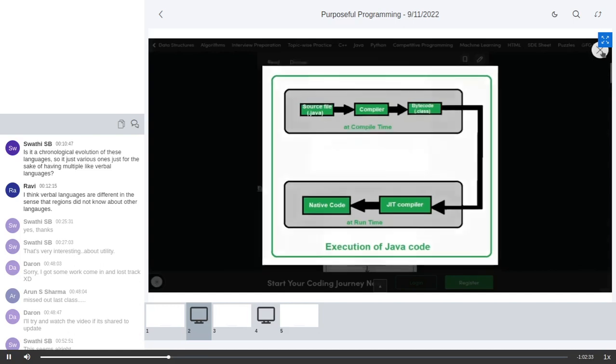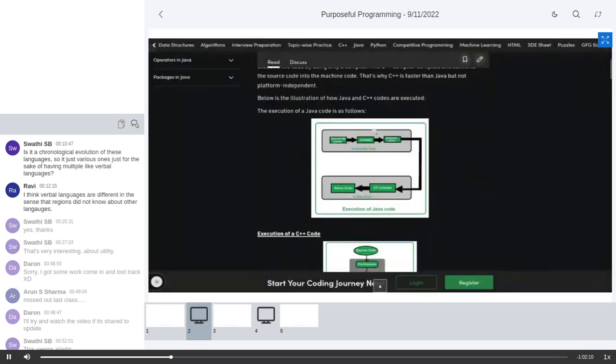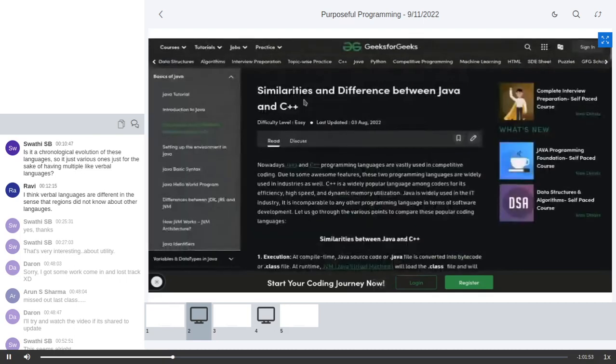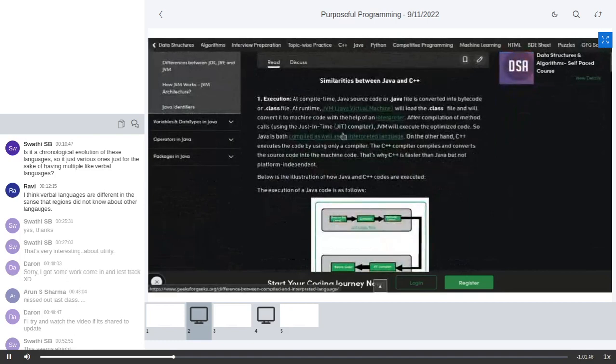Java programs are compiled and run, whereas C++ code, you compile it on the same computer, or the same kind of computer, that you want it to run on. So there's no virtual machine with C++. It directly runs on the computer, but Java code typically runs on a virtual machine. So there are these kinds of differences; it's not just the syntax that's different. The paradigms, or the way it runs, all of that is different. And these choices would be made by the language designers based on what they want the language to be for, and that would make a lot of difference in how things are designed as well.